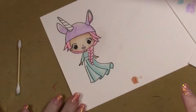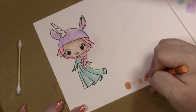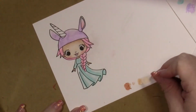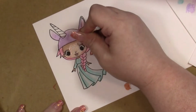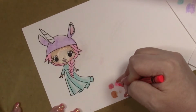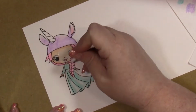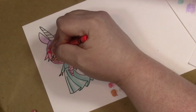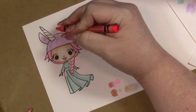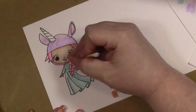under her hat and around her hair. I felt like it needed a little bit more of that shade and the shadowing. And again, just picking up from the paper to color it in. I just love this technique so much. I love it so much.